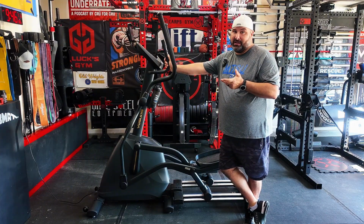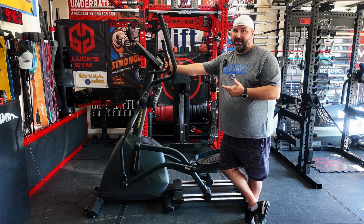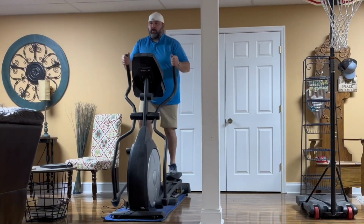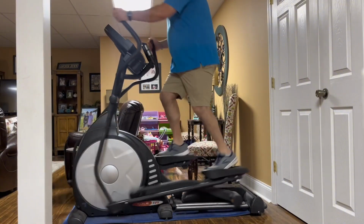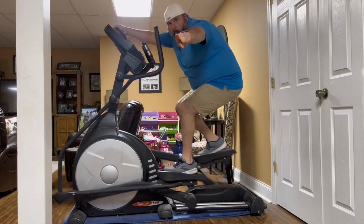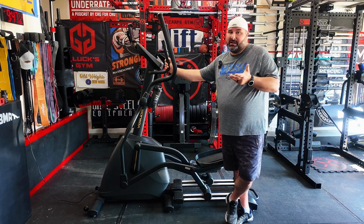So the company reached out to me and asked me if I'd be interested in doing an honest review on this machine. I haven't had an elliptical in years. I used to own the Soul E25, and now it's at my mother-in-law's house. So I had some good experience with that and other commercial gym pieces over the years. And I've said in the past that the E25 is probably one of the better, if not best options for home gym elliptical machines. And this one is trying to be a competitor to that.